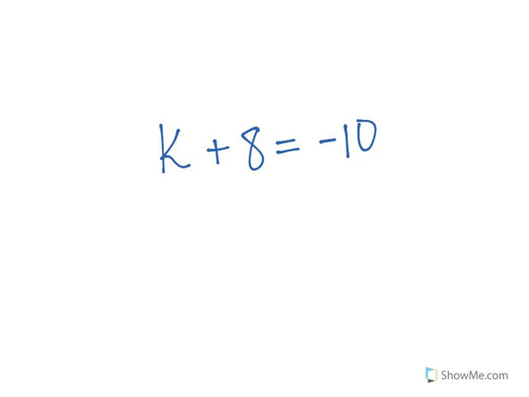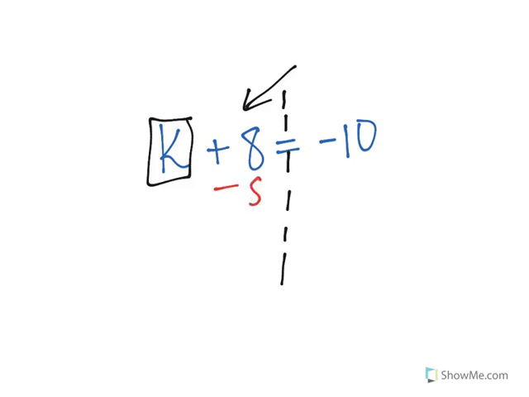Alright, so again we're dealing with negatives. I'm going to separate my room. You're always the variable. Now look in your room. Who's in your room? Plus 8. What's the opposite of plus 8? The opposite of plus 8 is minus 8. Again, if you have $8 and you owe $8, you're going to pay them. So you have $0 left. So I have 0. I'm just by myself. K is the only thing on the left side of the room.